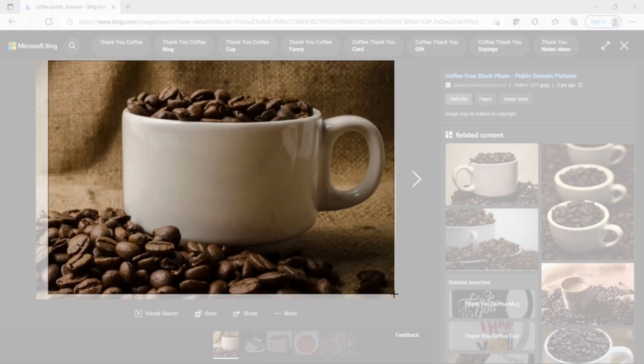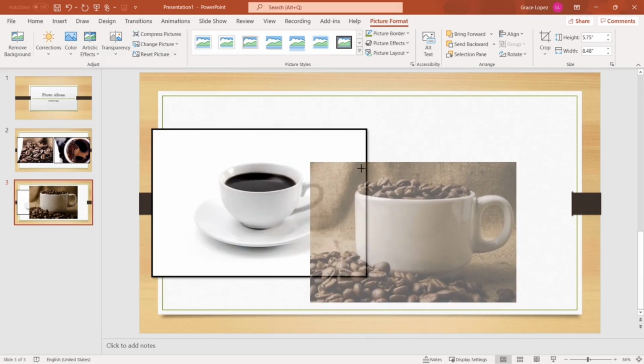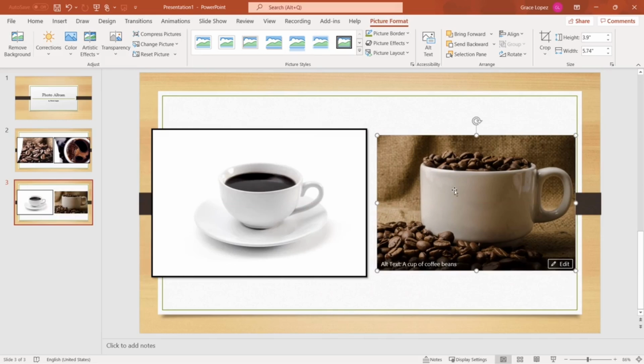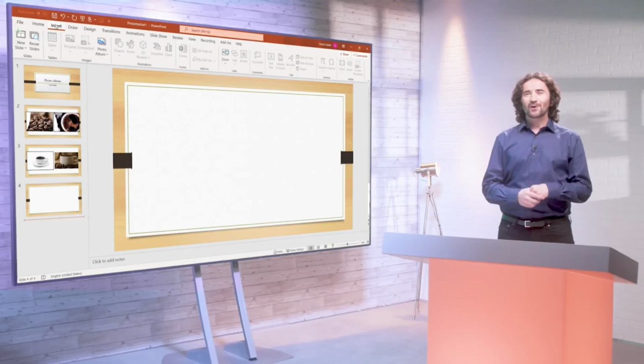Click and drag this marker, and when you release the cursor, your selected screenshot will appear in PowerPoint as a picture. Once again, the Picture Format tab appears, and this provides all the commands you need for editing your screenshots. You can also add screen recordings to your presentation.